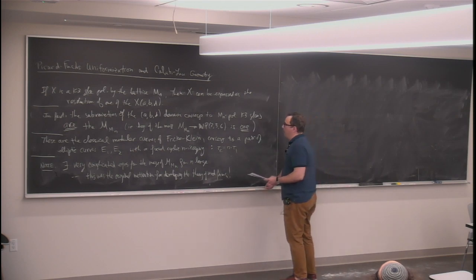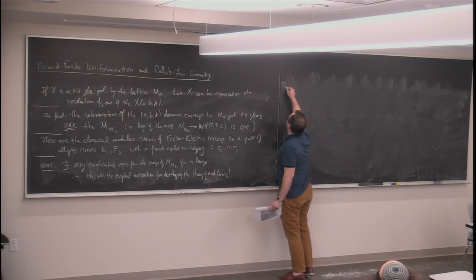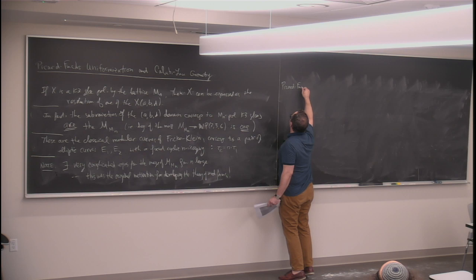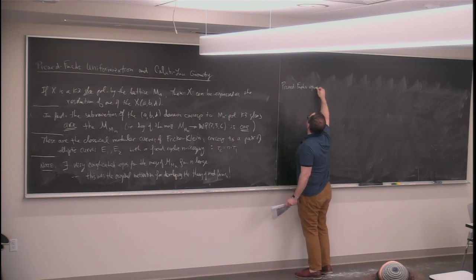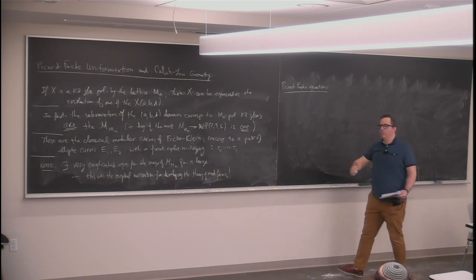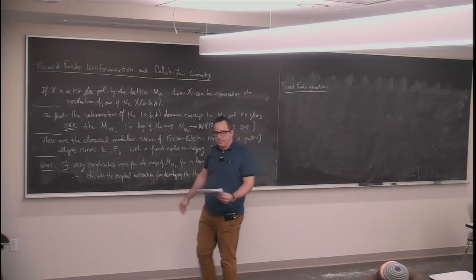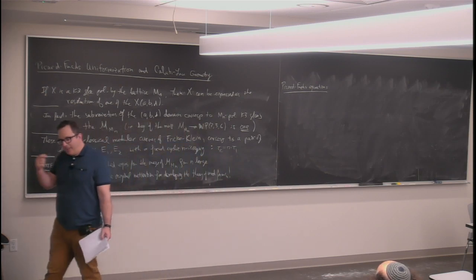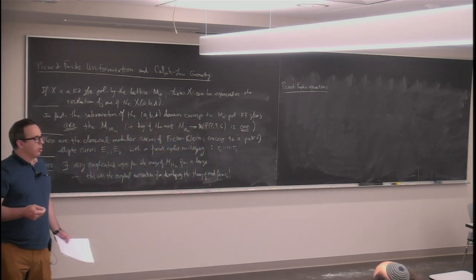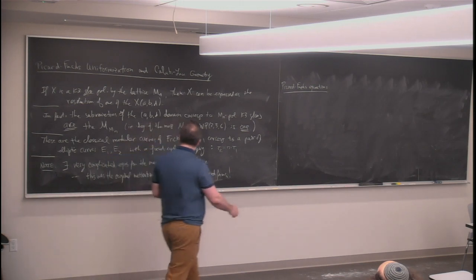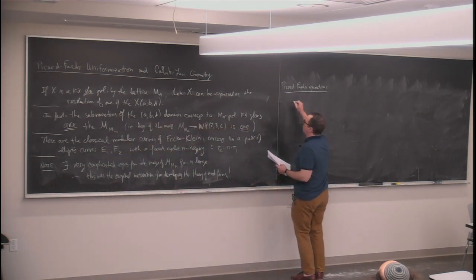Okay, so what we want to do next is to look at Picard-Fuchs equations. Okay, these are differential equations which come from the variation of Hodge structure of these Calabi-Yaus in families, and they annihilate periods of the holomorphic top form over middle dimensional cycles. Okay, so as always, let's start with the elliptic curve case.